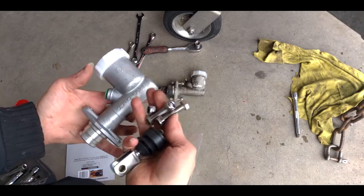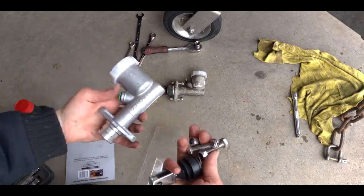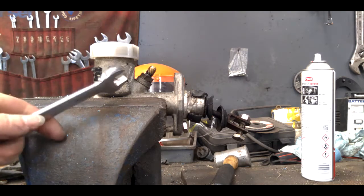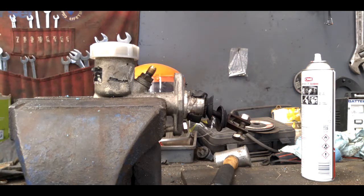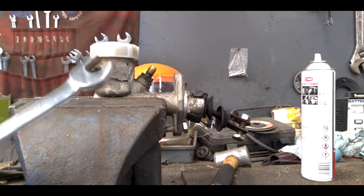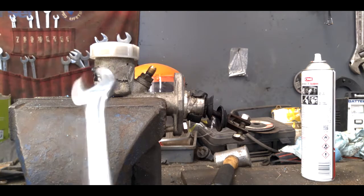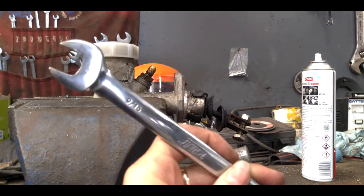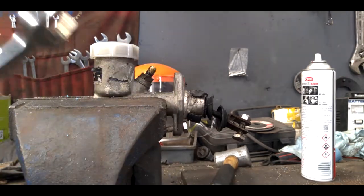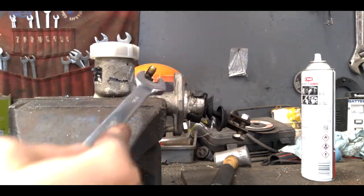We've got all of our nice new hardware that comes with that as well. You're smart — you can do this while it's still mounted to your trailer. If not, just get yourself a vice. These fittings do appear to be imperial, so this is going to be a 9/16th in case you need to reference that and you don't want to round off your fitting.